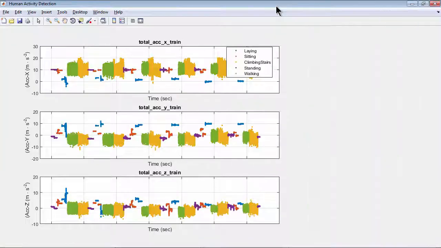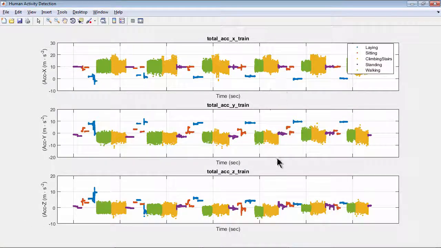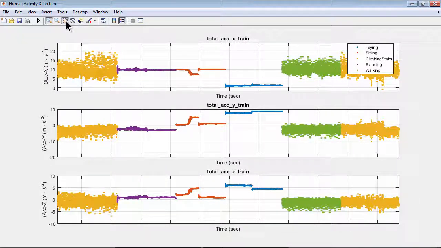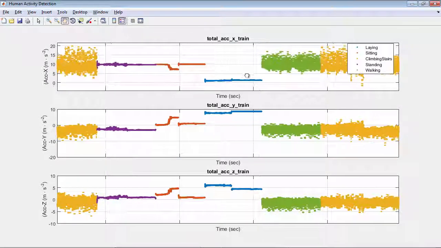I have a custom plot here that shows 3 accelerometer raw sensor data, and they have different colors corresponding to the activity the person was performing. Plots in MATLAB are fairly interactive. I can zoom in to see if there are any visual patterns or trends that can help us identify the activity of the person. At a quick glance, we can see that the sensor values look different for each of these colors.